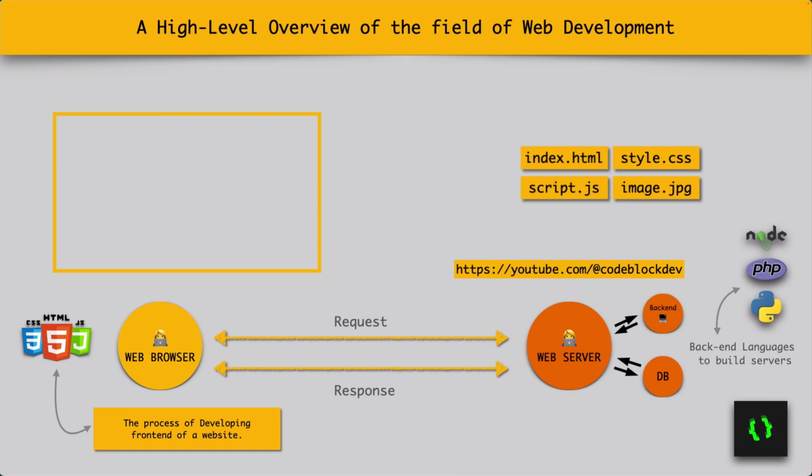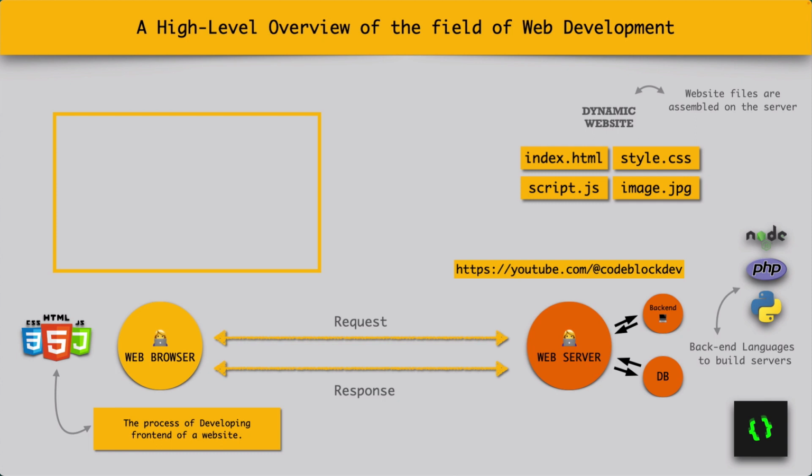Now in this situation, we say that we have a dynamic website because the website is dynamically assembled from different pieces on the server, and that happens each time someone visits the website. This is the reason when you visit youtube.com, each time you see a different homepage that is developed based on your search history. You don't see the same content each time. If YouTube was a static website, then the website files would be sitting on the server waiting for someone to access them. So that's the difference between static and dynamic websites.